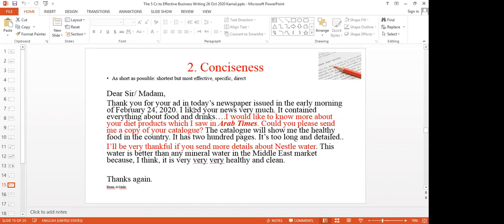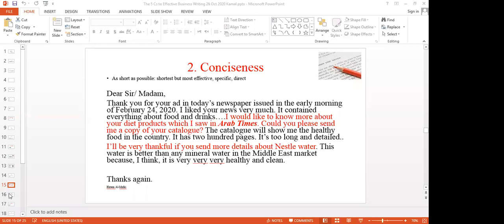Brothers and sisters, in some big companies, some stars, VIPs, business people, sometimes they receive thousands of emails and facsimiles every day. And they can't read all of this and they can't respond to all of these things. Sometimes a director or a manager in your institution cannot read all the emails because of the too many emails they receive. So that is conciseness. So please be to the point. Don't write extra things. Don't write unnecessary things. Thank you very much. Thank you for your understanding, actually.